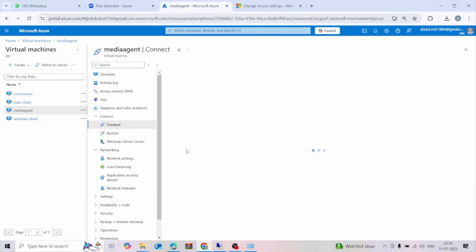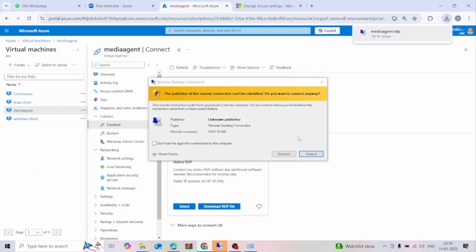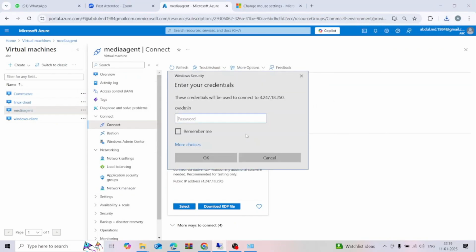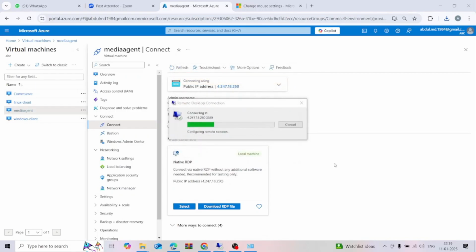Again, the same process. Connect to that virtual machine to download the RDP file. So enter the credentials which you created at the time of VM deployment.